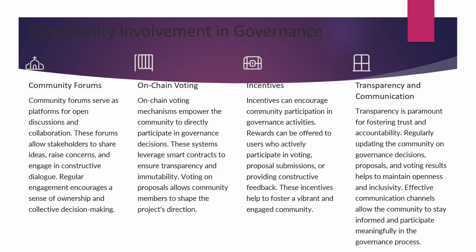So community involvement is key to the success of governance mechanisms. Tools like community forums, on-chain voting, and incentives encourage participation and foster a sense of ownership. They feel like they are involved in the blockchain process, and transparency and effective communication are critical, ensuring that the community stays informed and actively contributes to decision making. A vibrant and engaged community strengthens the governance process and ensures that decisions reflect the collective will.